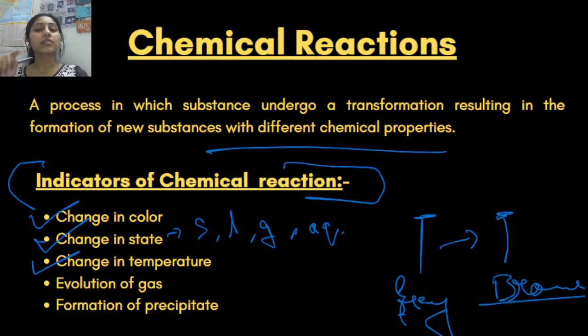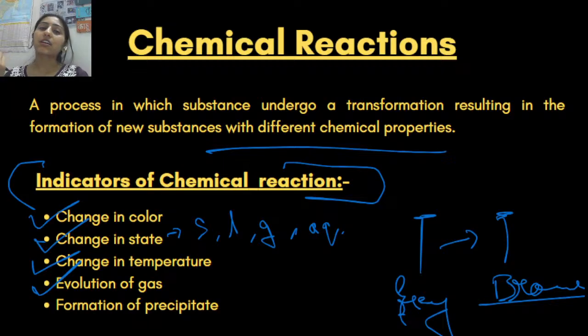So temperature is getting changed for that particular state, and that change in temperature is leading to chemical reactions. Suppose there was a fire, and we were burning a few dry leaves, right? So dry leaves were undergoing change in temperature. Temperature was rising very rapidly because of fire, and hence the dry leaves were converted into ash. Then again there would be an evolution of gas. So wherever a chemical reaction is happening, there would be a release of a certain amount of gases. Okay, so evolution of gases.